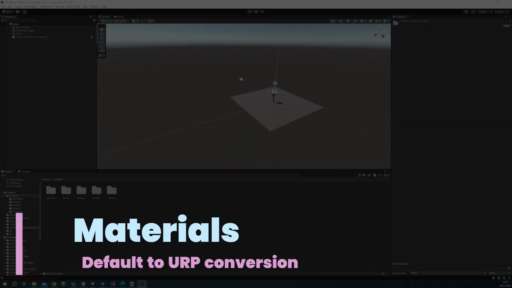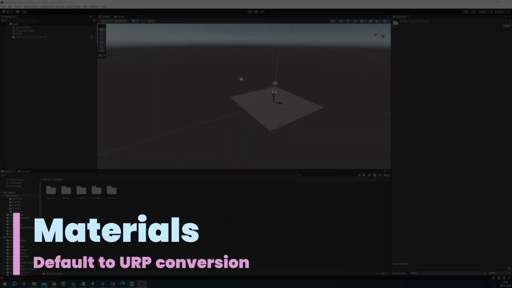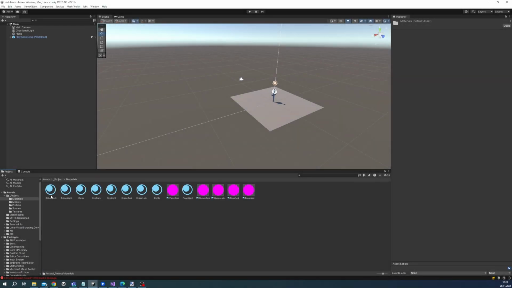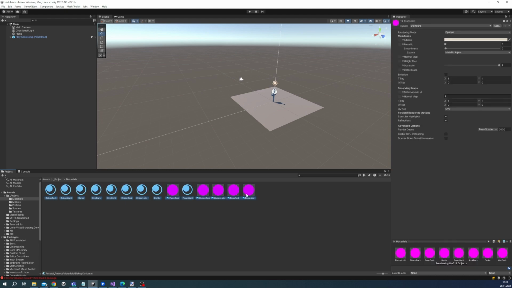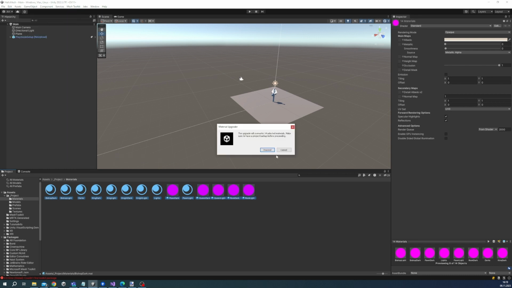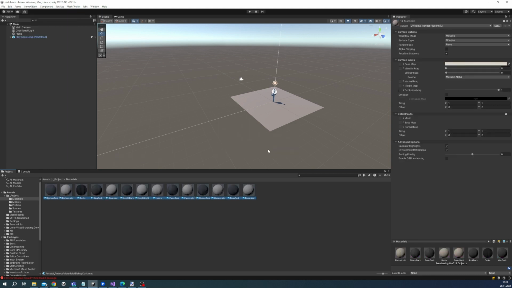In Mesh, we're going to use the universal render pipeline, so we have to convert our default materials. We can now already benefit from our project structure by selecting all materials at once. Then we can click Edit, Rendering, Materials, and finally convert built-in to URP materials. You can confirm the effect by looking at the spherical material preview.